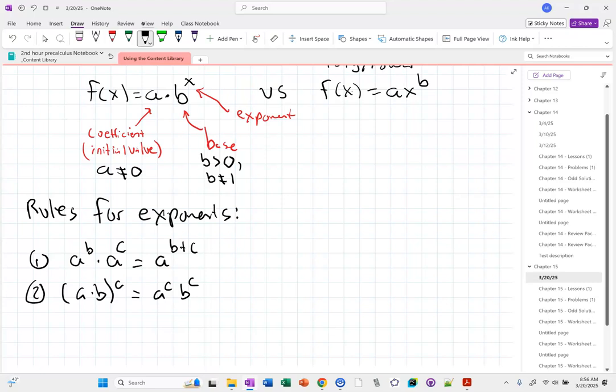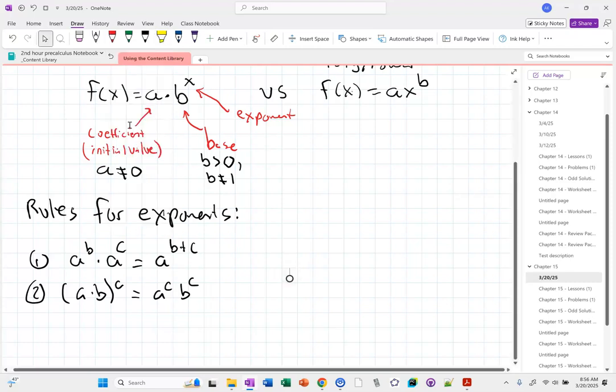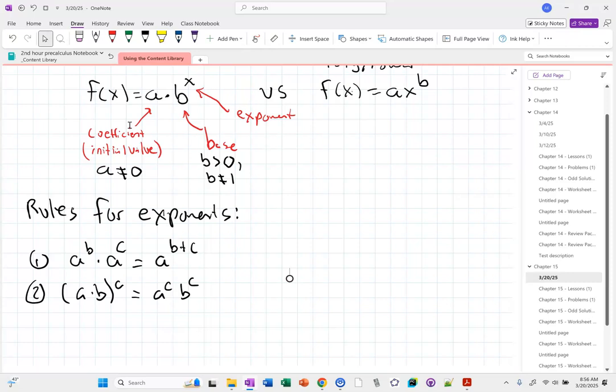And if you have the product of two numbers raised to a power, you can take the power of each of those numbers and then multiply them. These are the big two that we have to really be cognizant of, because these tell you how to multiply things with exponents in it, right? So if you have the same base, you can add the exponents without changing the base. If you have the same exponent, you can multiply the bases.